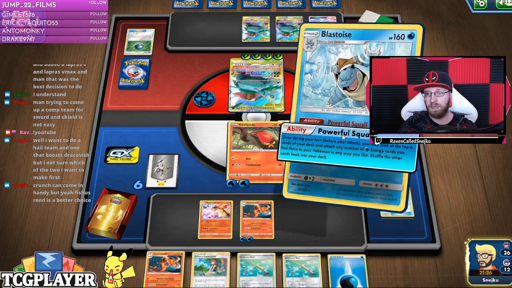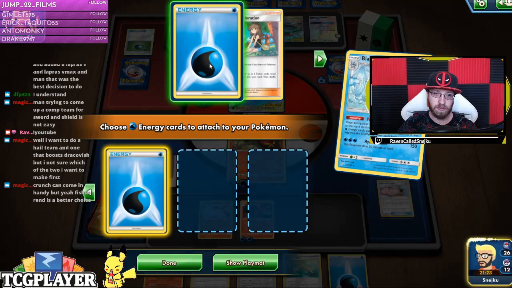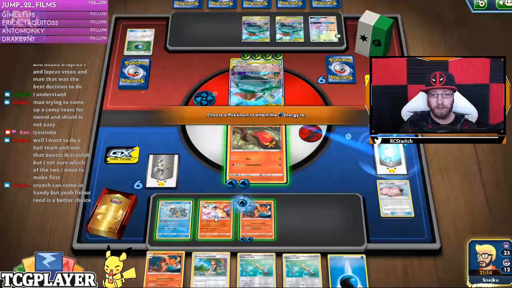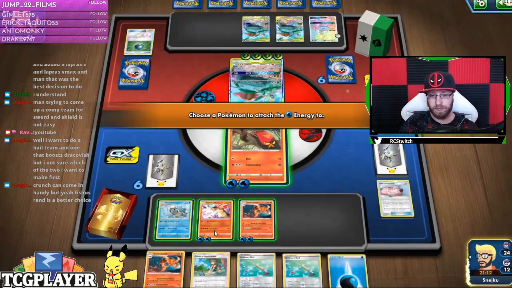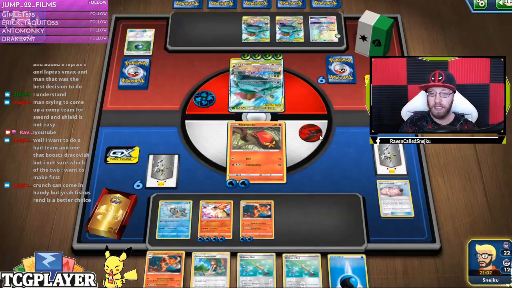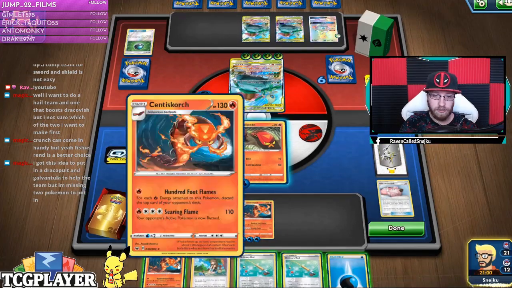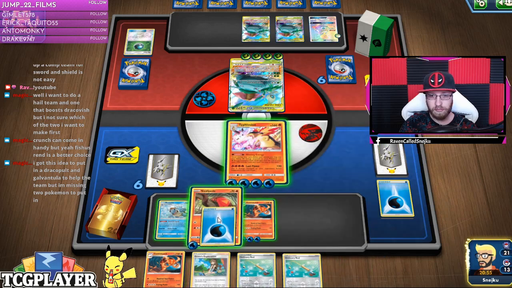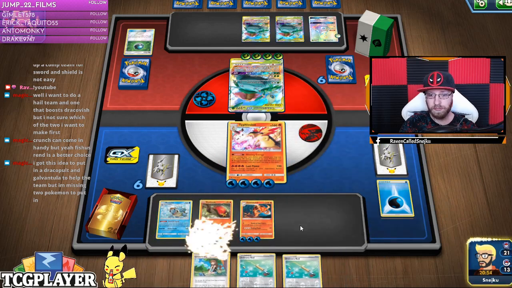Let's see what we're gonna get from Squall. 5. Okay, I'm gonna put it here. I know I'm gonna risk a lot. I know this is gonna be quite a risky maneuver, but let's go. Risk is our middle name. No, it's not.